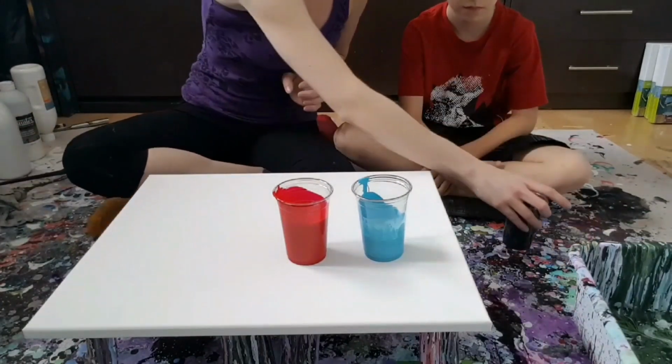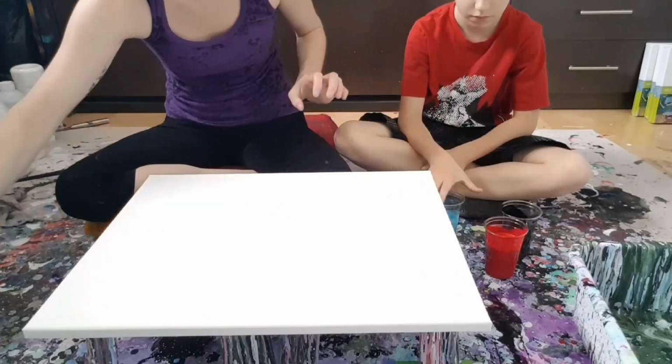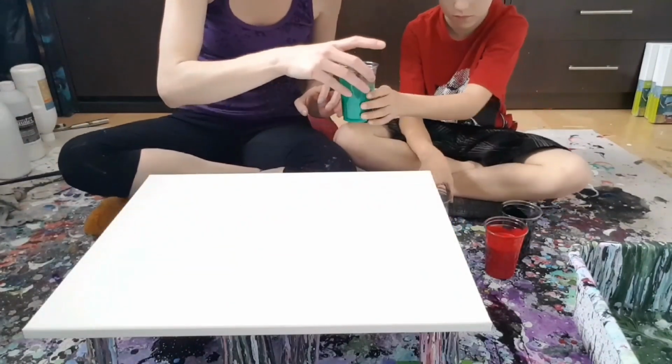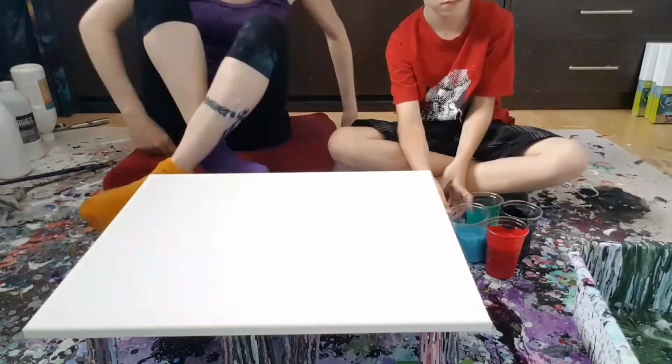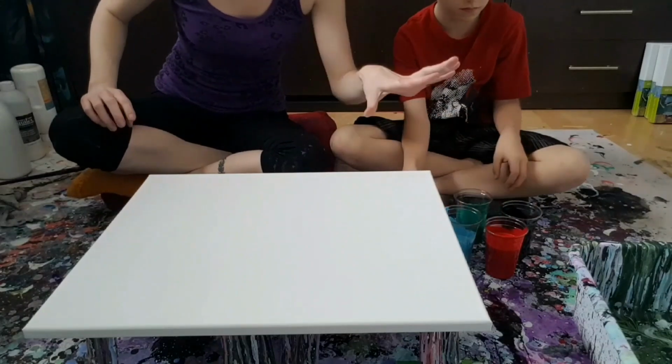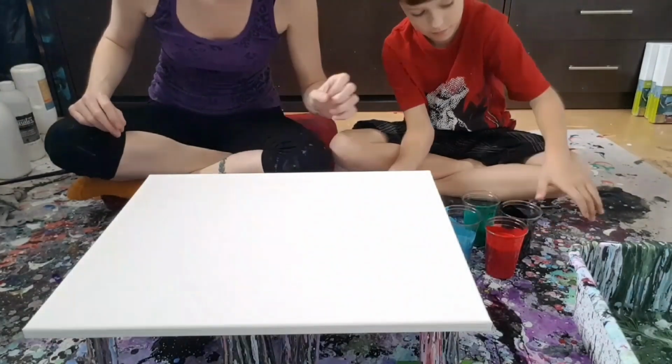So I'm gonna put the paints here. We're working on a 16 by 20 canvas. Now, before you pour, I just have to recheck if the paint is okay, all right? So you can start. Okay. I won't be fast forwarding anything today. So yeah, which color you want first?